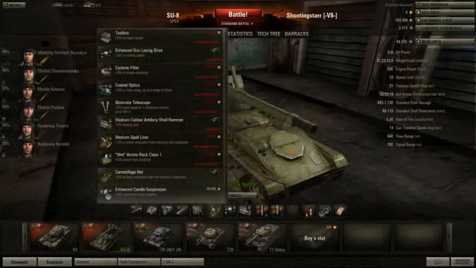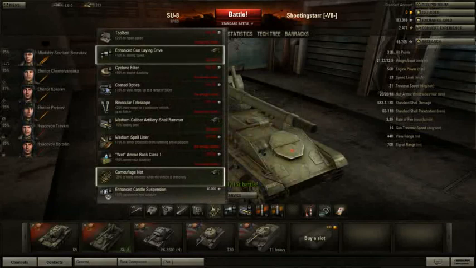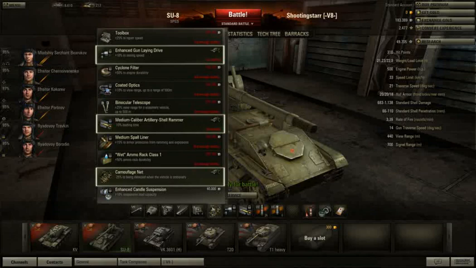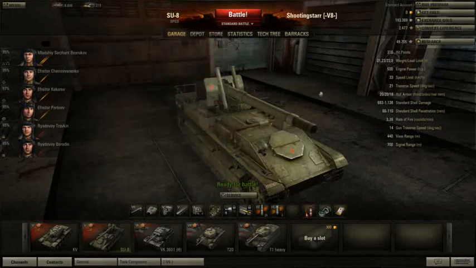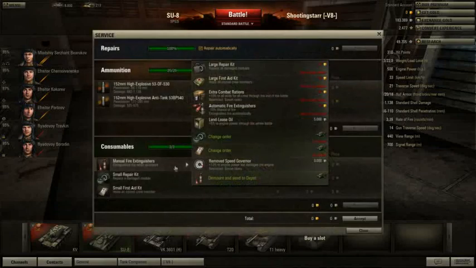The recommended equipment are the camouflage net, which lowers your visibility, the gun laying drive, which increases your aiming speed, and the shell rammer, which decreases the reload time. However, these measures are quite expensive, and I recommend them only for higher tiers, since you won't have to play a lot of matches in the low ones, thus making investing in them ridiculous. If you want, you can also take some consumables with you, but I wouldn't recommend it since the chances of surviving a direct encounter with the enemy are extremely low, thus using them would only cost money.